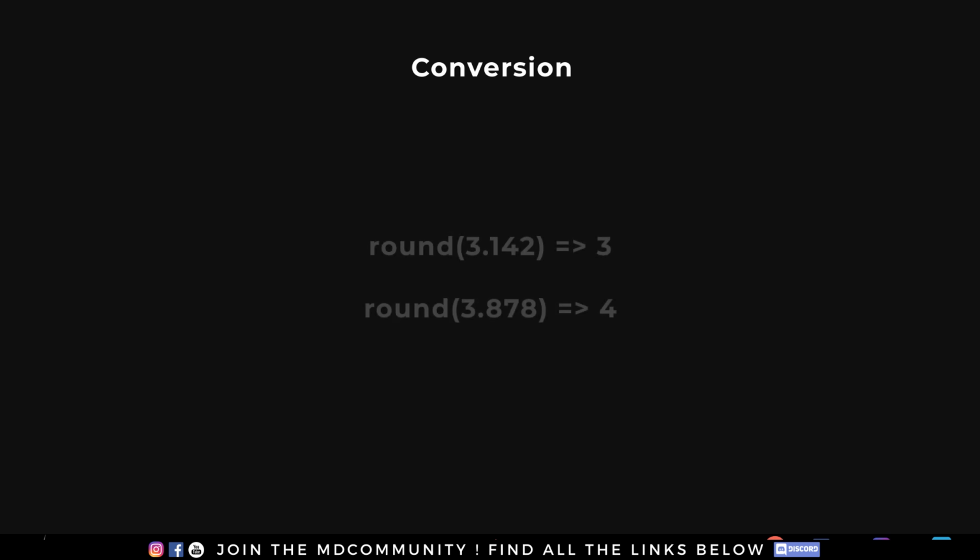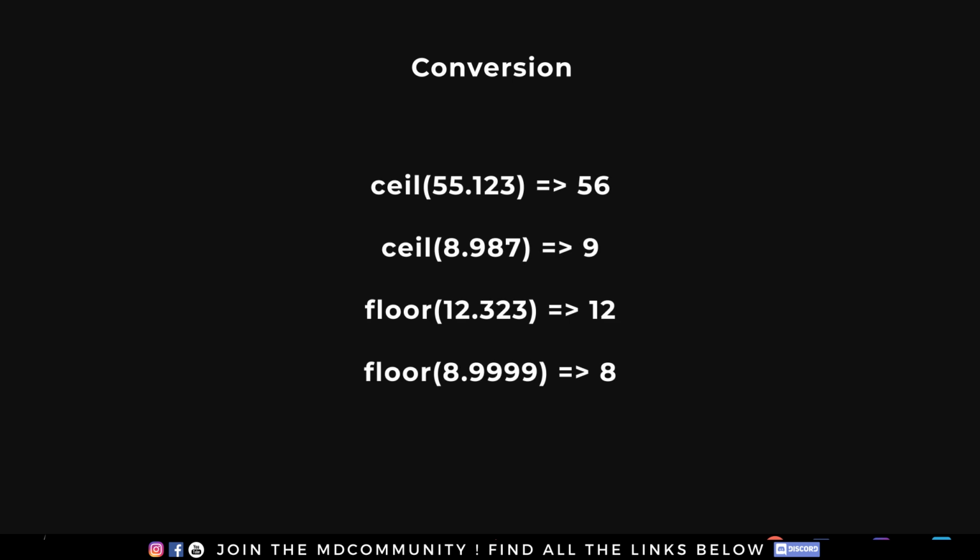You can use round functions to control the math. If you use round, it will round looking at the decimals and it will give you the exact int. If you use ceil, it will always give you the number above, and if you use floor, it will give the number below.